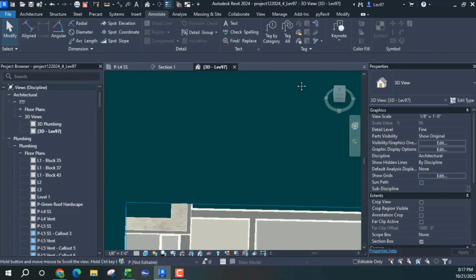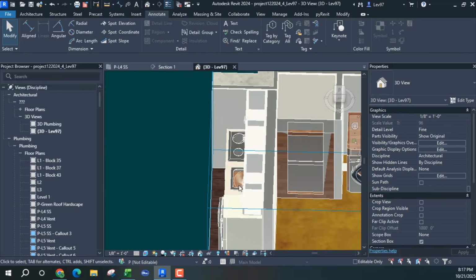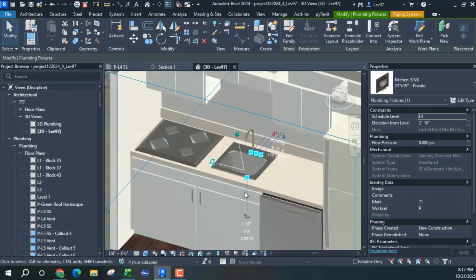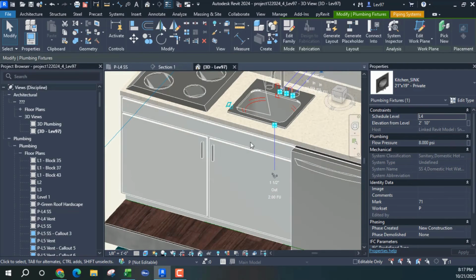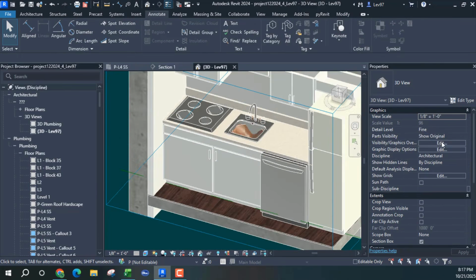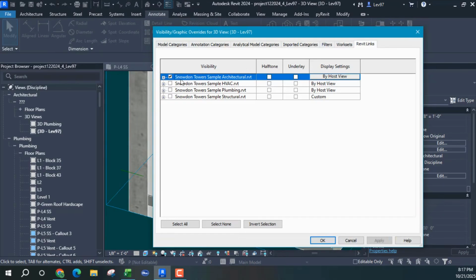So there's a kitchen sink, as you can see, and okay, the pipe is going to be in this enclosed cabinet. I'm going to leave this view but turn off my architect's model so we can see what we're doing.